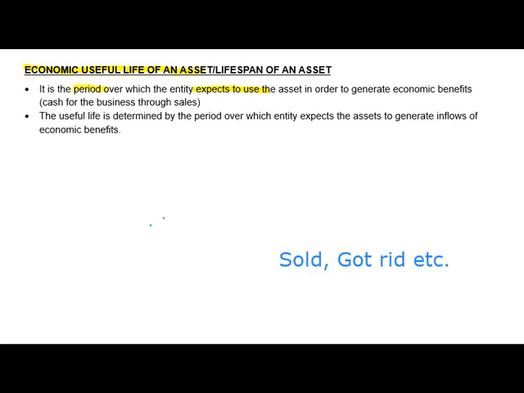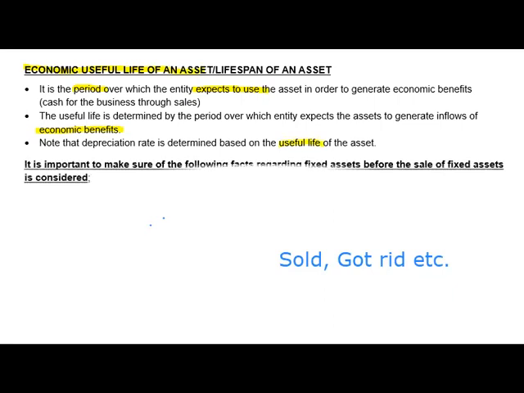Now, the useful life is determined by the period over which the entity expects assets to generate inflows of economic benefits, okay? Note that depreciation rate is determined based on the useful life. I won't get too much into this because it's a little bit complex for you guys. We're going to talk about the sale of fixed assets later on. I just want to talk about the calculations, okay?